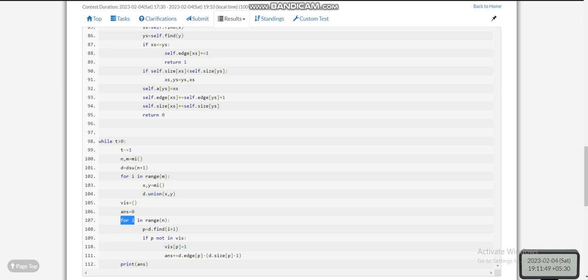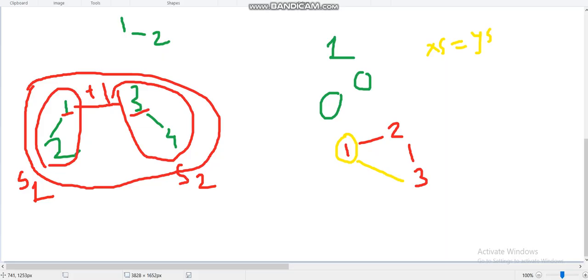And here I am just unioning x and y, the edges. This is straightforward DSU stuff. So now this is finding the parent node of i plus 1. Now we are just checking, let's say these are the two graphs, 4, 5 and 6. We'll iterate over this: i equals 1, then mark 1 as visited, and next time when we come to i equals 2, the parent of 2 is 1. So this is already marked, so we'll jump to 3. Now the parent of 3 is also 1, so we'll jump to 4. That is the concept here.